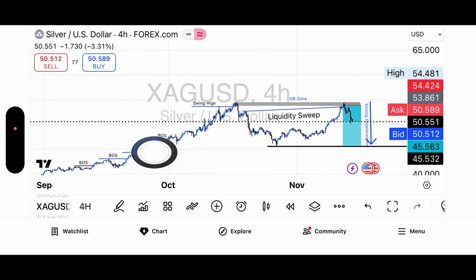So I have been holding this XAGUSD on the 4 hours time frame. I'll be holding this swing trade. Price swept liquidity. This is our liquidity. It tapped into my bearish order block. You can see the market tapped into my bearish order block and gave a strong displacement to the downside. This is the displacement, though it hasn't reached my TP because the market has closed. I'm recording this video on the weekend, guys. Everything you see here is break of structure, liquidity sweep, OB zone, which is a bearish order block zone, and a displacement. All follow the rules of a valid order block.